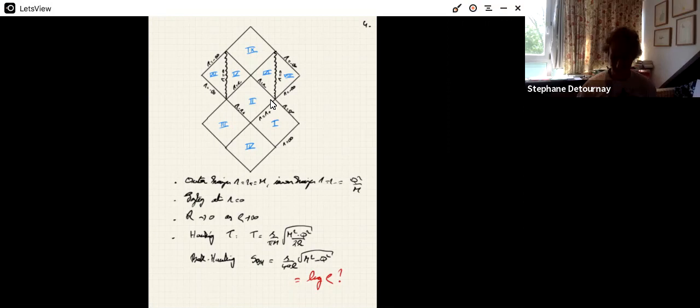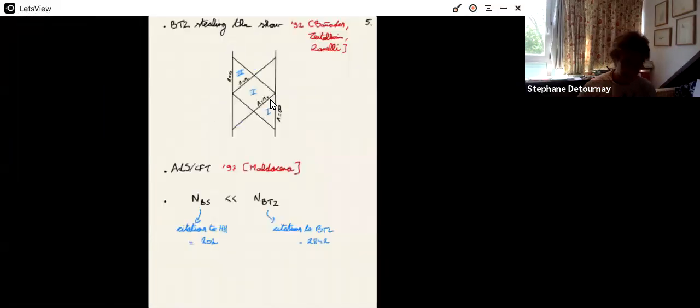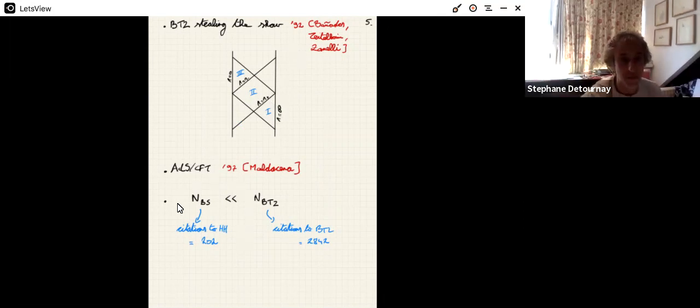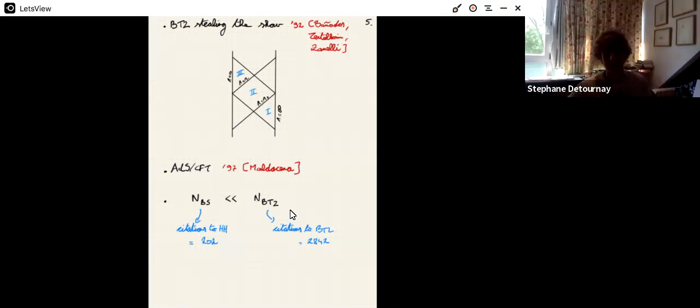One reason for this is that one year later, in 92, another solution appeared on the market. This solution is the familiar BTZ black hole that is asymptotically AdS3. This BTZ black hole played an increasingly central role in the newly discovered AdS-CFT correspondence that appeared 5 years later. If you compare the number of citations of the black string paper to that of the BTZ paper, you see that there are about 10 times more citations to BTZ than to the black string.